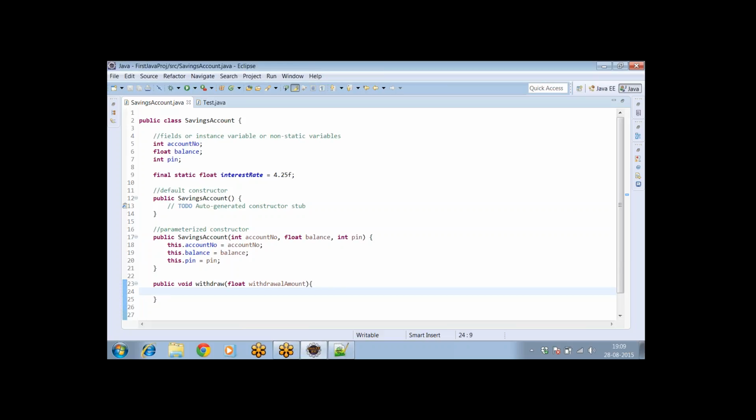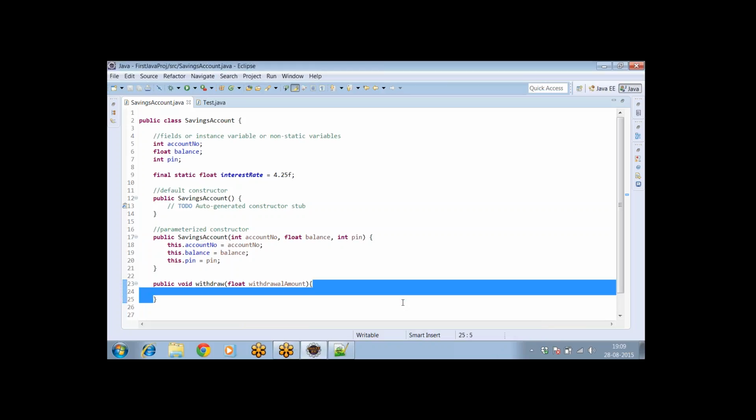So the withdrawal amount cannot be more than the balance amount in the account. That is not possible. So we have to implement that rule now.